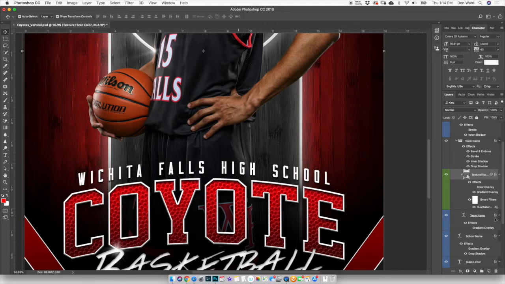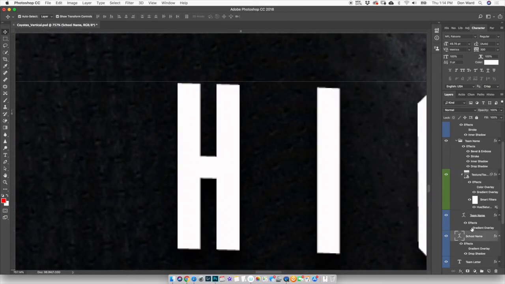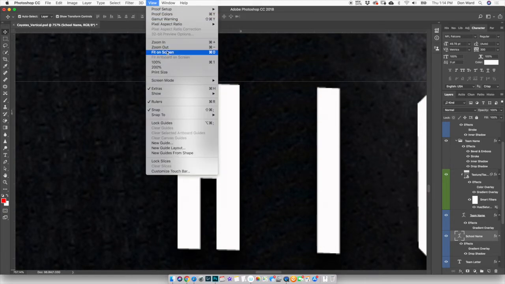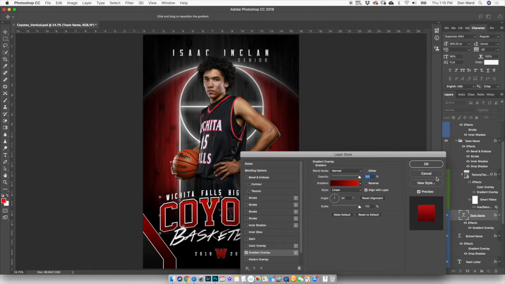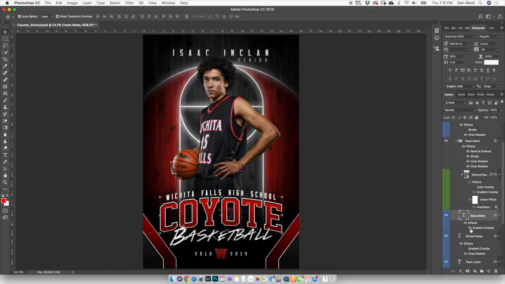And let's see. Otherwise, if you do turn that off, then you can turn on this gradient overlay that's right here. Let's zoomed in too much. Let's fix that. There we go. All right. So where were we? If you don't like the texture, turn this off. It's set to default white. If you want to add a gradient, turn this on. You can go in and you can tweak it. If you are going to use the texture, you have to turn this gradient overlay off.